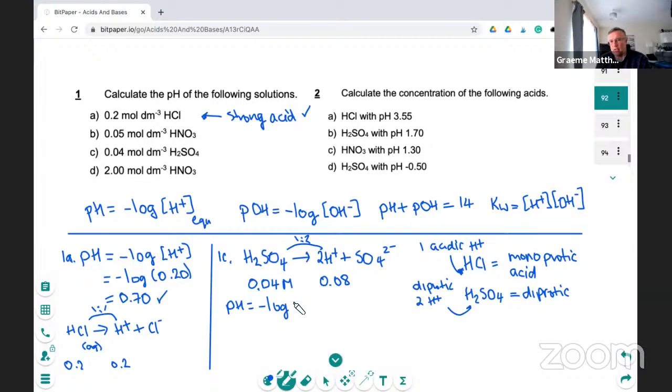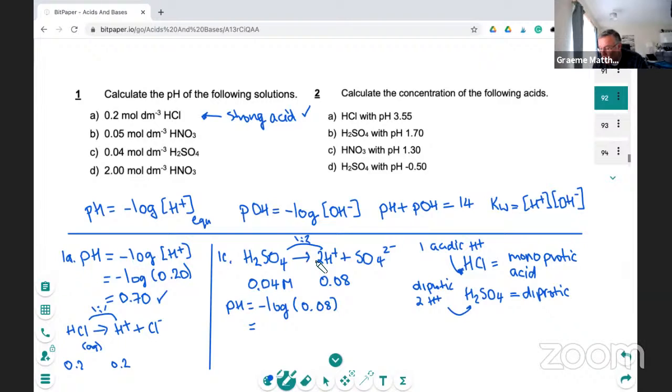But also, here's my other test-taking tip: start to think like an examiner, meaning like a teacher. So when you see a question, don't just go, okay, I've got a 0.04 molar solution of sulfuric acid. No, ask yourself, what's the catch? What are they really testing here? It isn't as if you can just put a number into the pH calculation. No, did you notice how the moles of sulfuric acid to the moles of hydrogen ion is 1 to 2? All right.